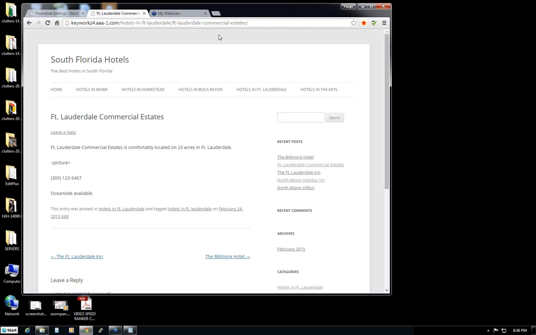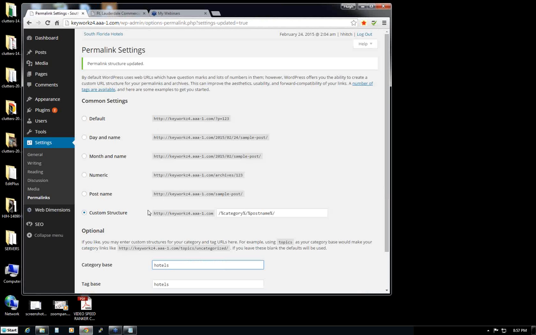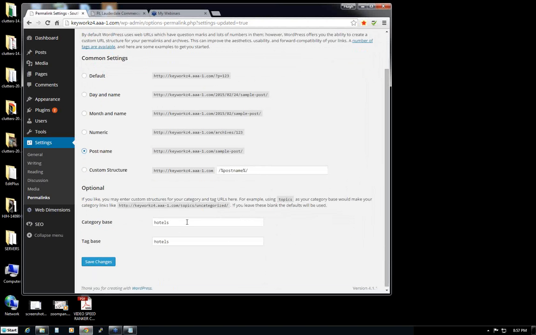But generally, we don't go that far. Our standard practice is just to do the post name and maybe a category base. But the thing is, if you're doing more on your website, for example, if I were doing not only hotels, but I was also doing car rentals, boat rentals, airplane tickets, all that sort of thing, this category base will not serve me, because every category is going to be called a hotel, and that's not right.